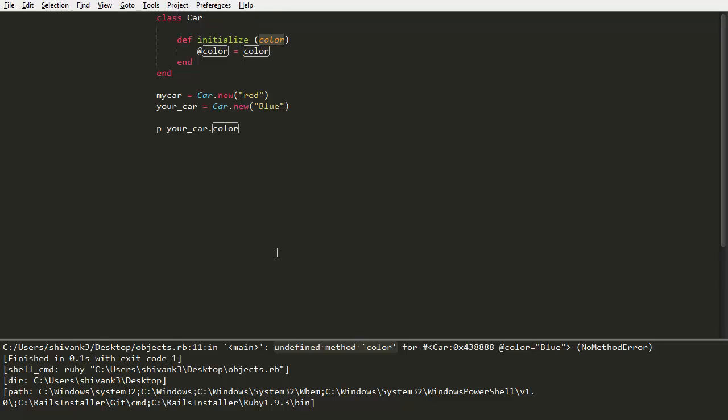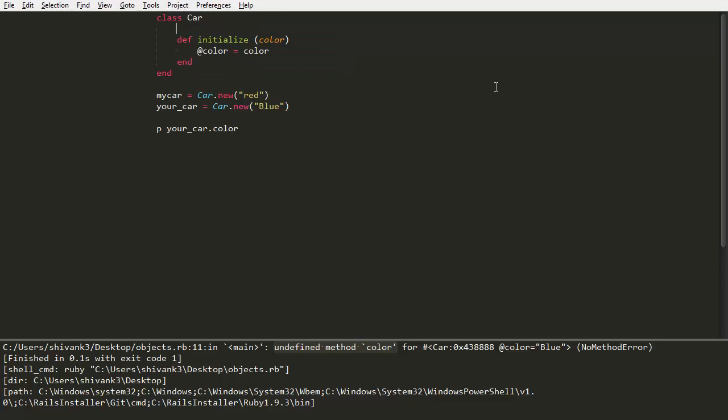Now this is because the color variable here is local to the initialize method, or you can say it's a private variable. It won't show itself if you ask it from outside like this. To make it accessible, we have to define it as an accessible property, and we do it in this way.